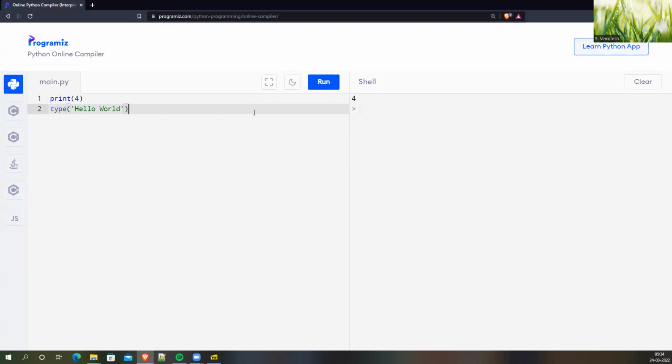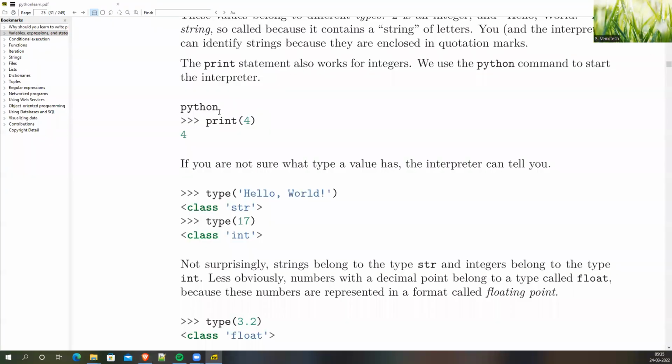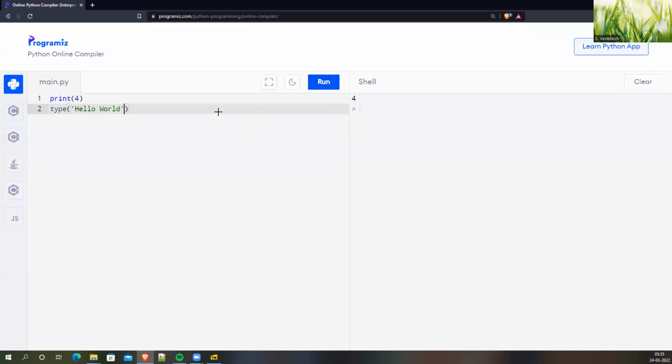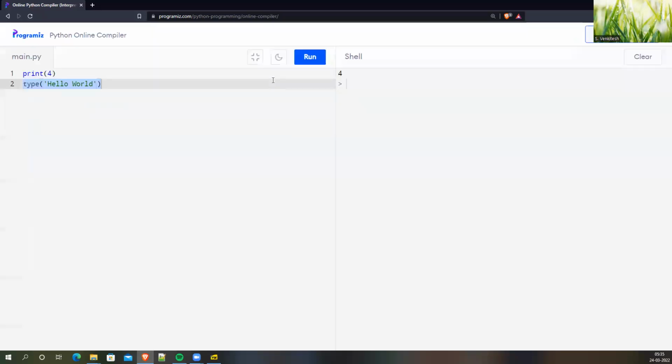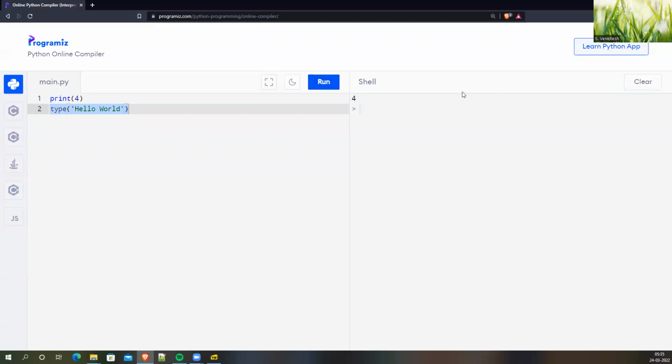Let me check. This is not showing for some reason.